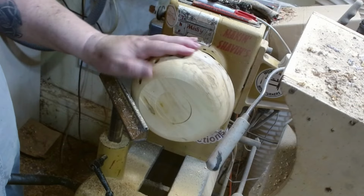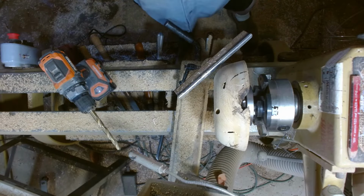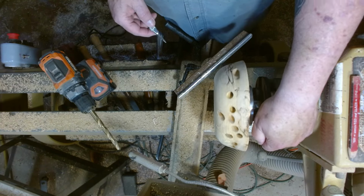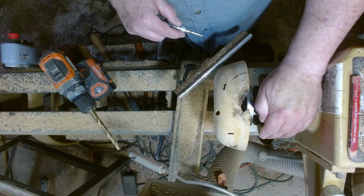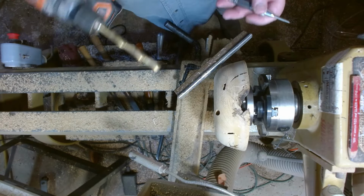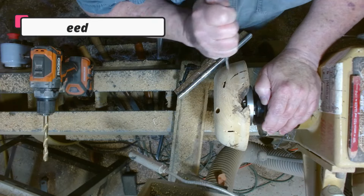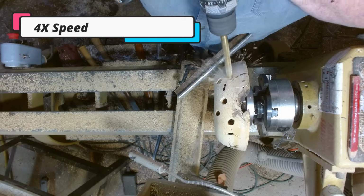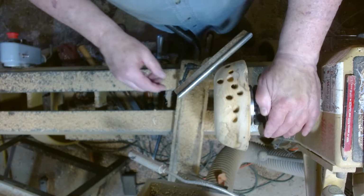Alright, let me get it sanded up and I'll turn it around and rechuck it and come back. Because of all of these bug holes, I'm going to call this nature pierced, but there's not enough of them. And they always go through the end grain. I don't know why they don't go through the side grain, but they go through the end grain. So I'm going to add a few more on this end. That ought to work. We'll call it nature pierced with a little help.